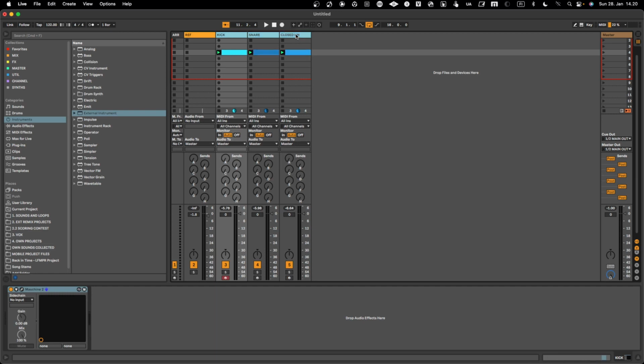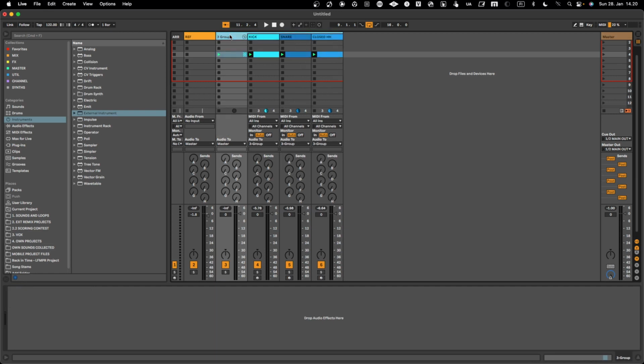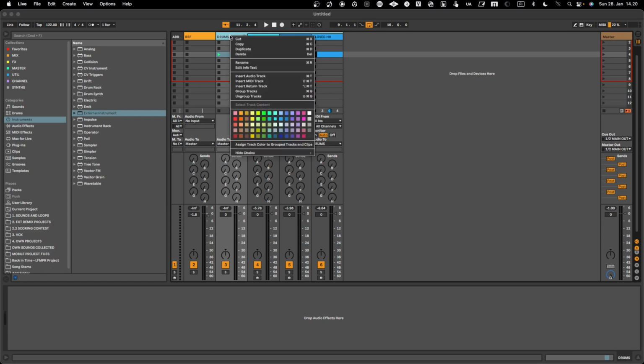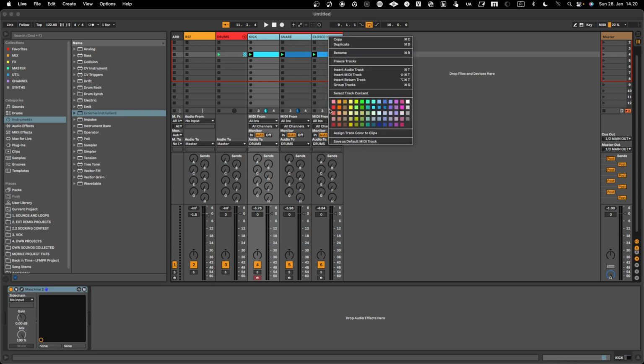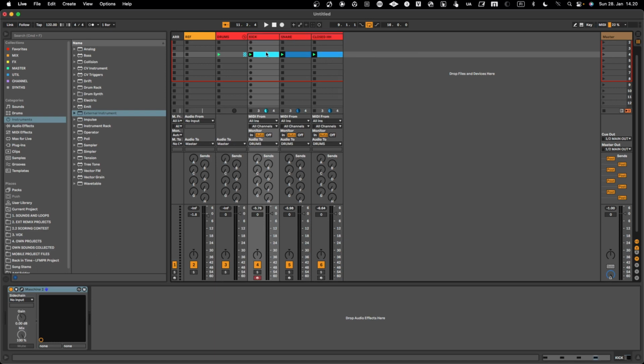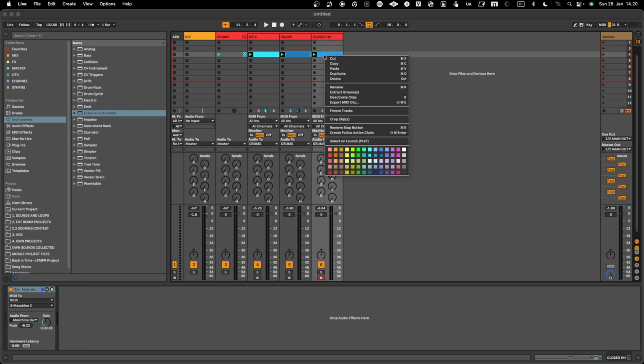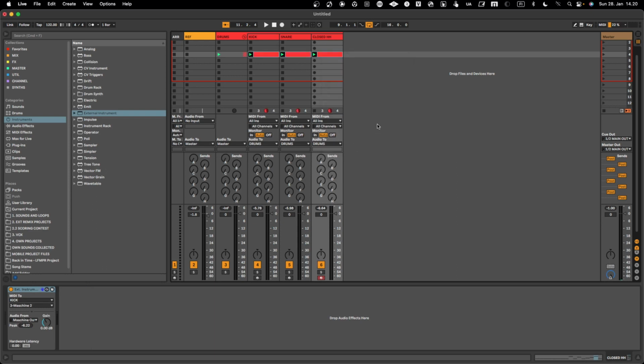Then I could also group them and call this Maschine or drums or whatever you want to call them. And you can always change your color. I use red for drums, but that's totally up to you. Coloring is good in general. Now I have it done and I'm happy with this and everything works.